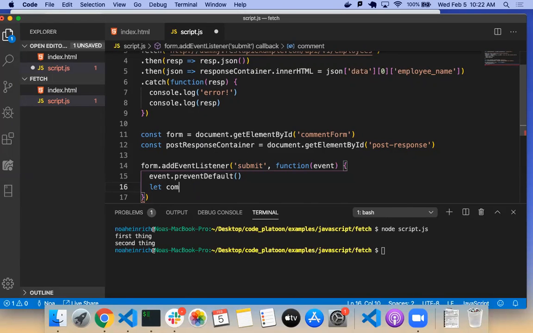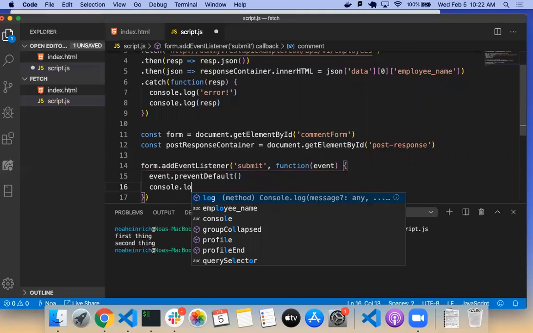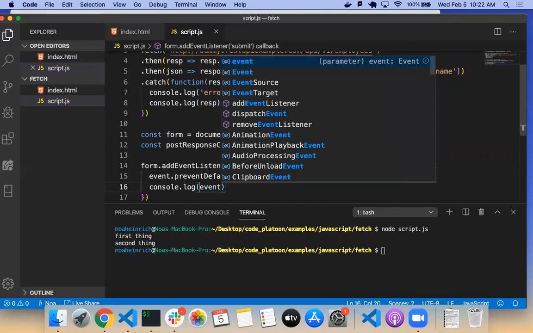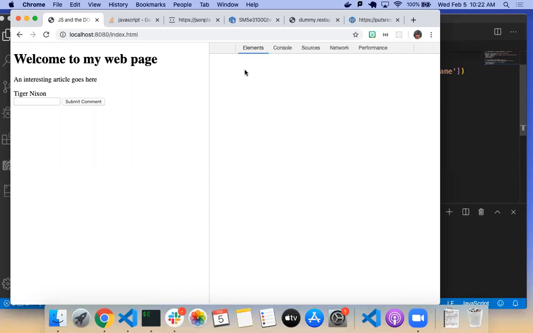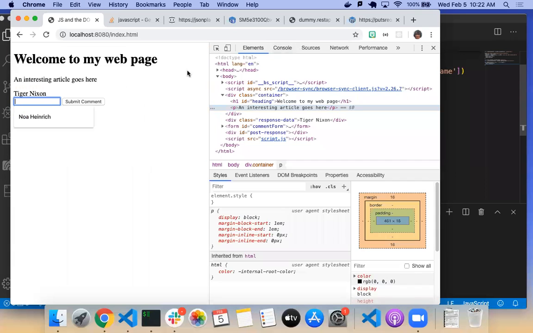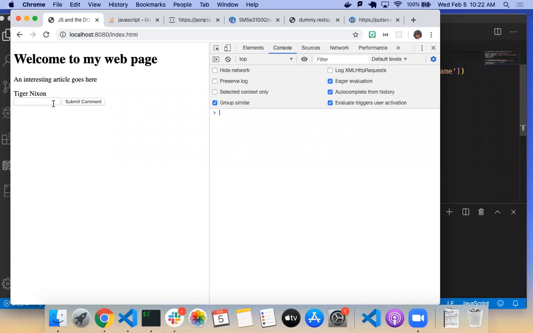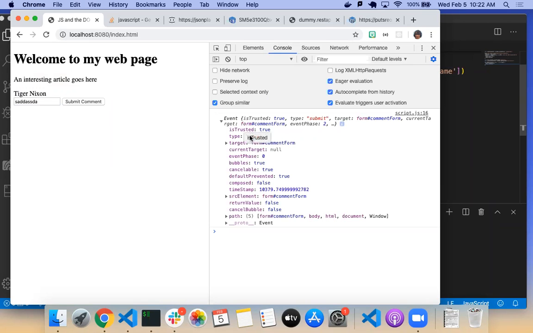Actually, I want to try something real quick. I want to also console.log event. There we go. So event is trusted, true, type is submit, target form, current target.